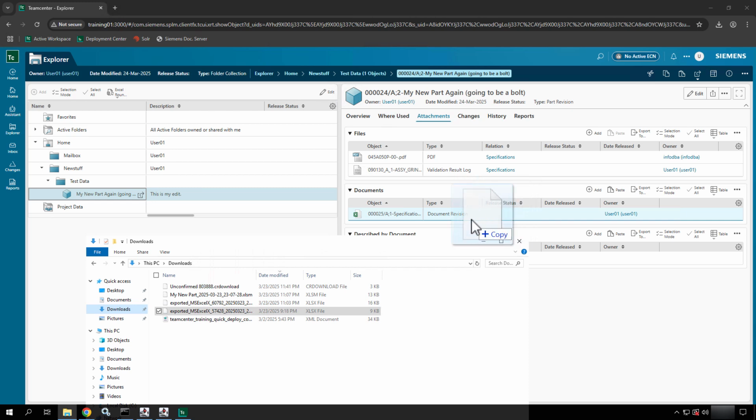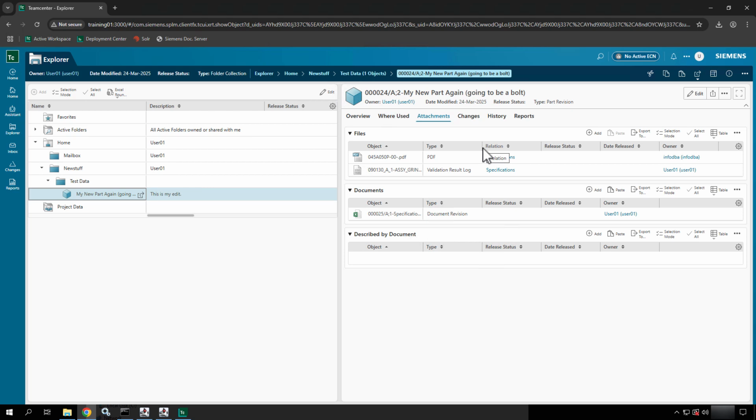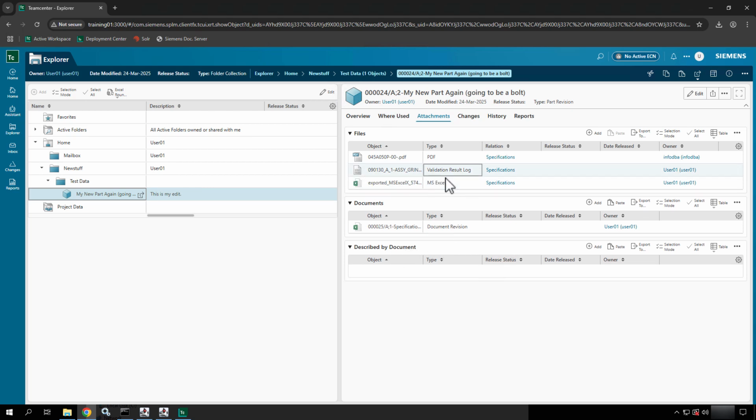Notice that what I'm doing now, this one highlighted the whole table. This one only highlighted that object. So if I drop it on this object, it's not going to play nice. If I select this table and add it to the files list, notice it adds as an MS Excel file, and this down here doesn't allow for those types of files. So there are rules and logic in place, and those may be a little different at your site. But that's how I can create some file data pretty fast.